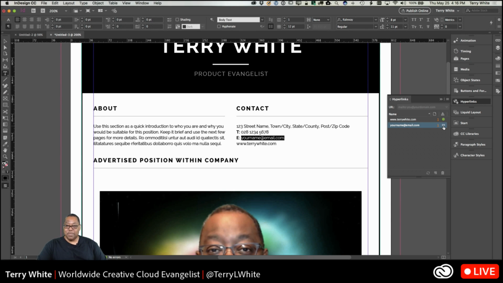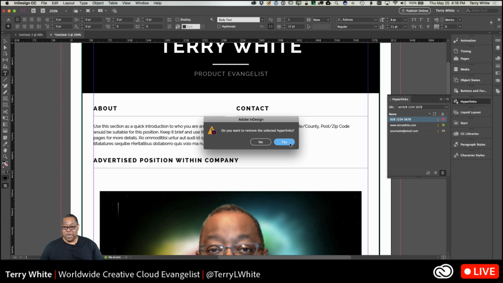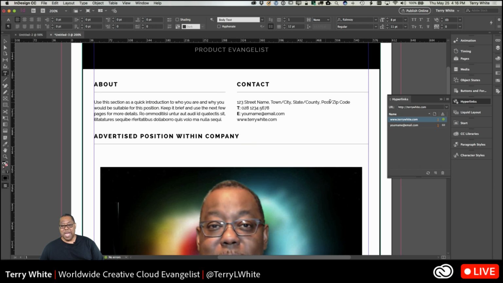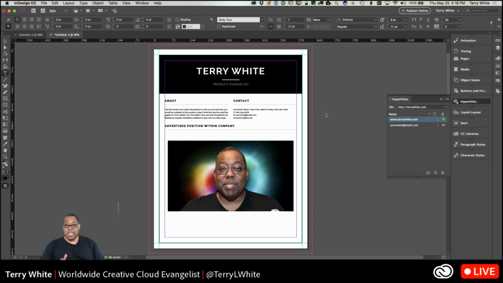So that way, when they click on it, it brings up their email program so they can send an email right back to you. And heck, while we're at it, let's see if this works. I haven't tried this in InDesign in a while. What if we want them to actually be able to dial the phone from this? So we can copy that, and that would be tel for telephone, and then your phone number. And that doesn't work, okay, because that gave me a red dot. So a telephone link won't work, but the mail and regular web link will. And you can even give them a Google map to your address if you want to do that by making that a hyperlink. So obviously everything in your resume can be hyperlinked.